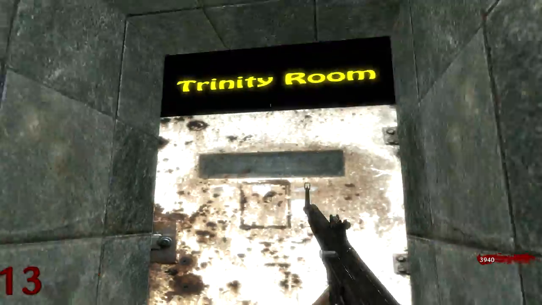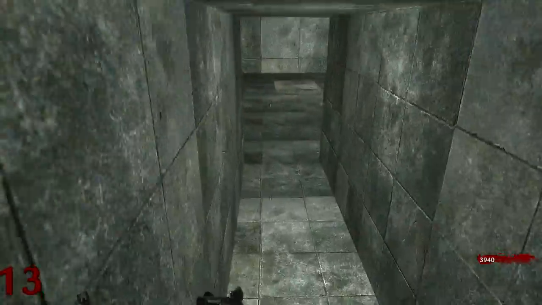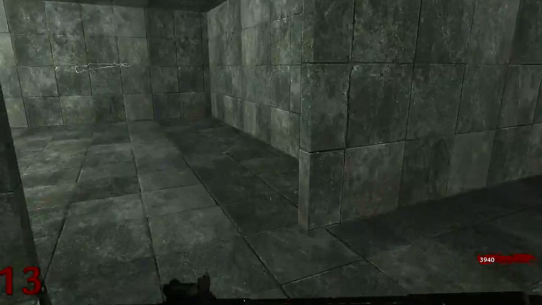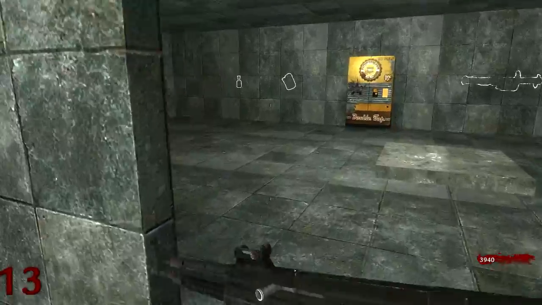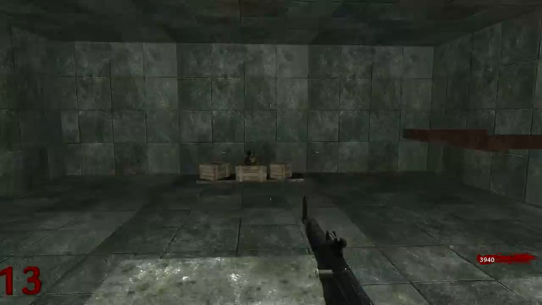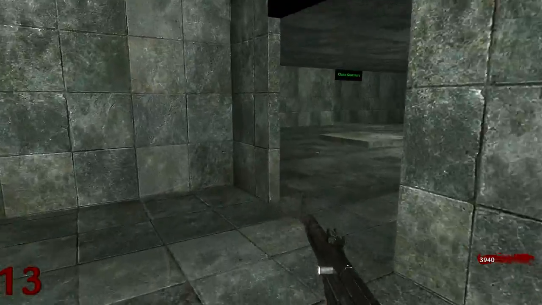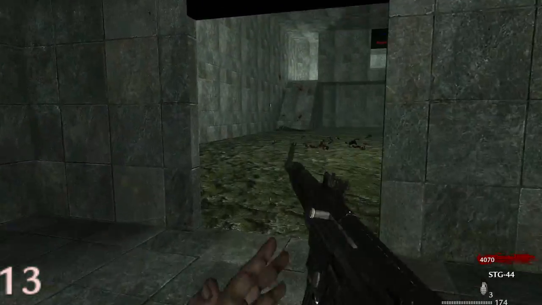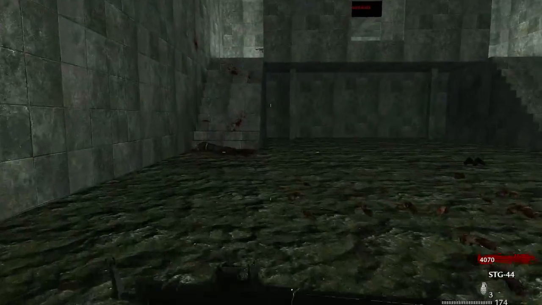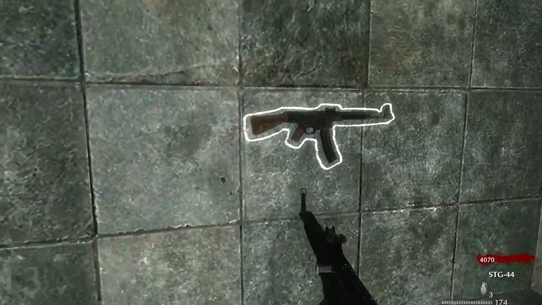Oh, great. 5,000. Why? I just want Jug. I have a feeling I passed the power switch somewhere. I just don't think it should be at the end of the map. But I don't know. It's trying to get a little risky.